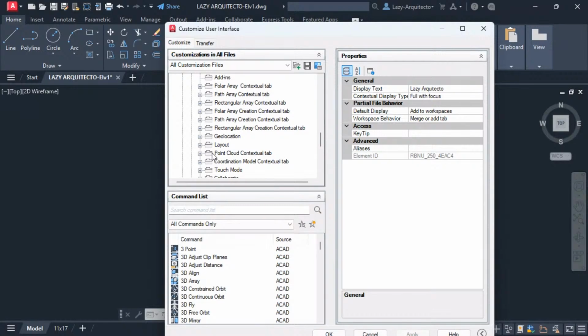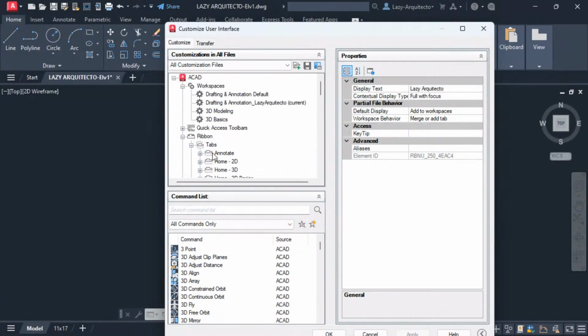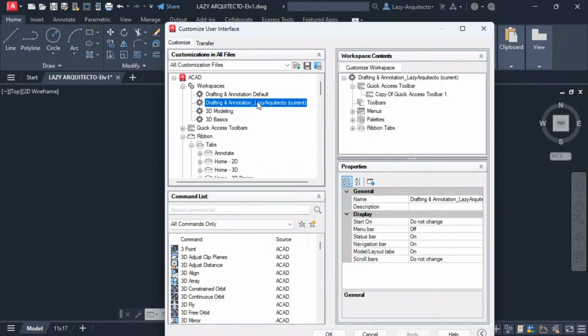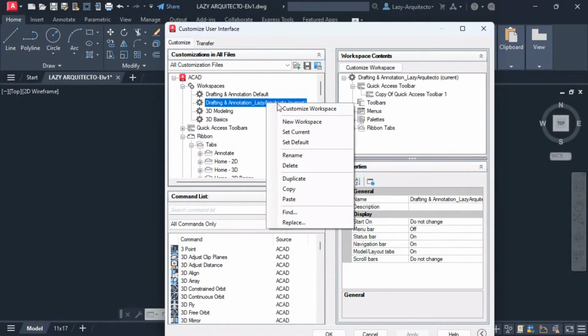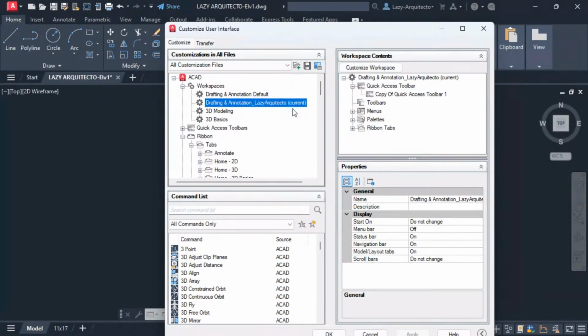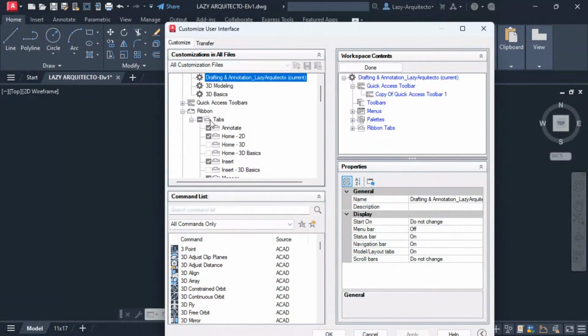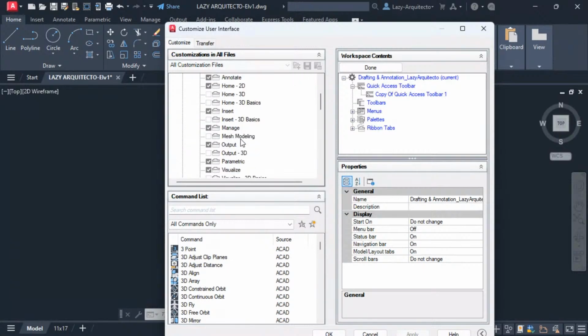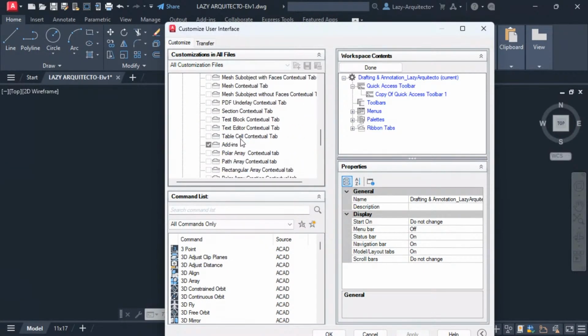The way we're going to fix this is by going back to the Lazy Arquitecto current. I'm going to right click on it and say customize workspace. Once I select that option, I can see something is happening. Everything is highlighted in blue, and when I scroll down, I can see that the tabs now have a check next to them.